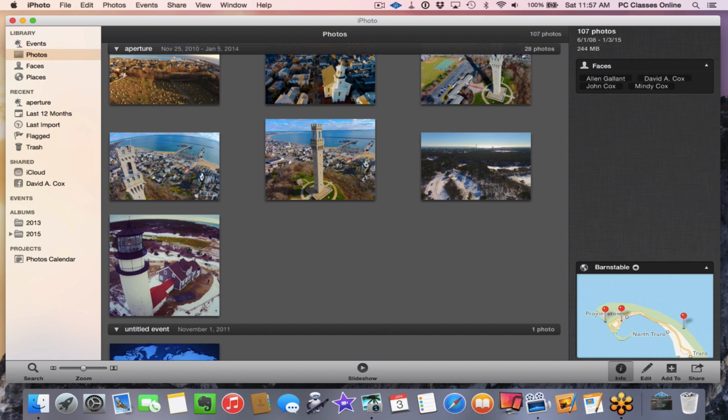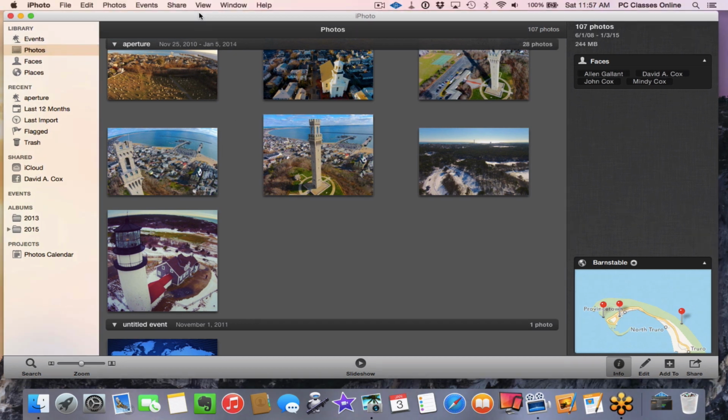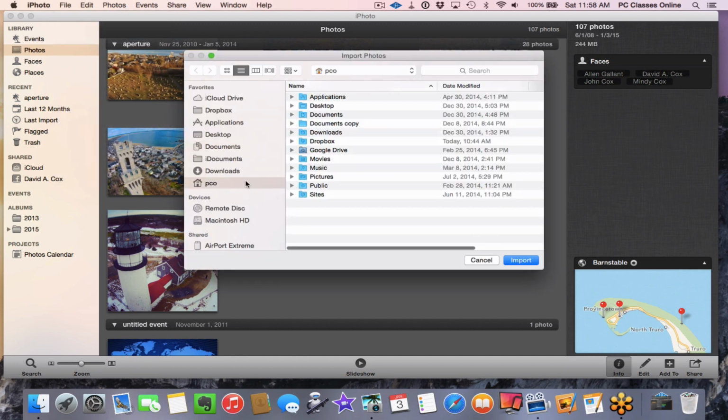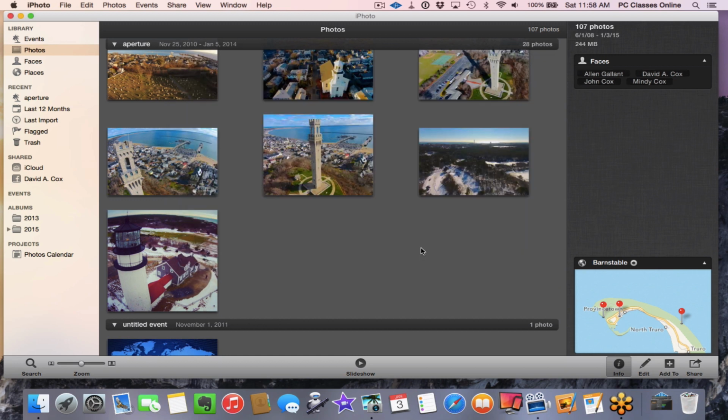Let me go through and see what questions people have here. I'm just looking at the chat window. How do you move photos into iPhoto without drag and drop? Well, I don't know why you wouldn't be able to use drag and drop. I mean, you can do file import to library. That is one way to do it. That was from Larry, by the way. So if you do that, you just have to tell it where either this folder of photos or an individual photo is and hit the little import button right there.